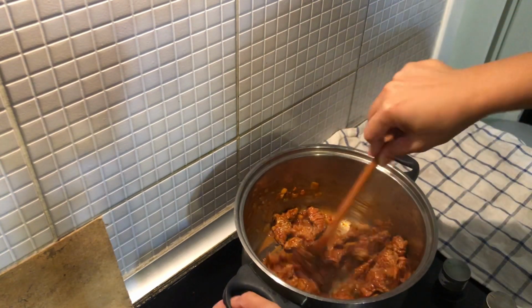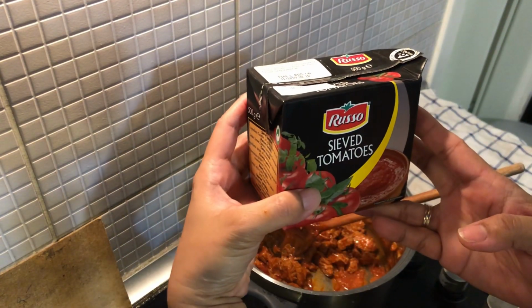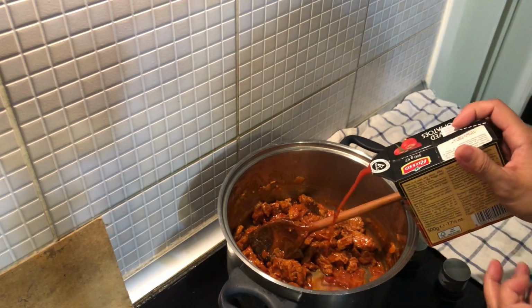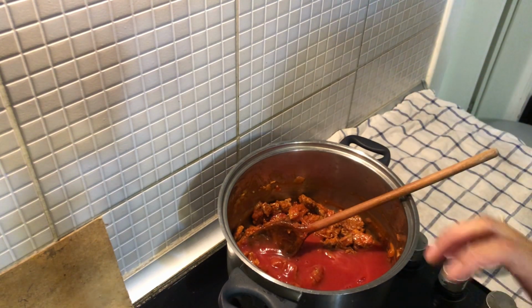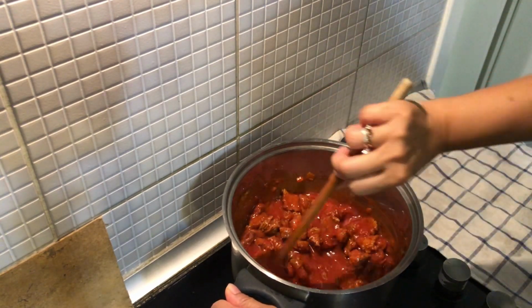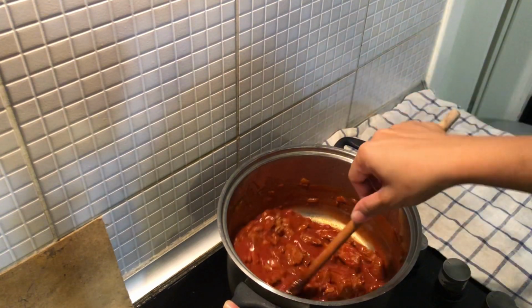There. Now the tomato sauce. If you have the diced one, or the whole one, I'm just using the shaved one. So whatever tomato sauce you have, put it in. Putting in 1 cup of tomato sauce. And this. Oh, looks so yummy already.